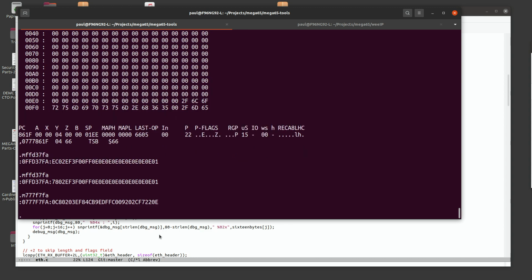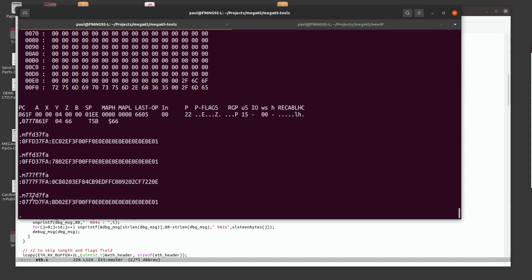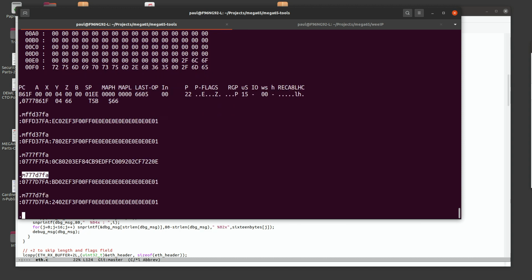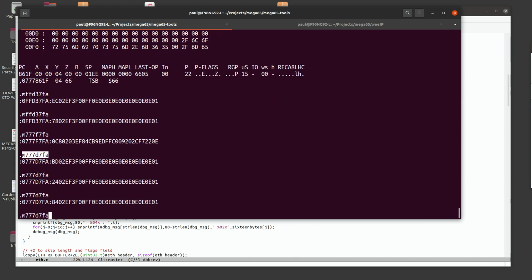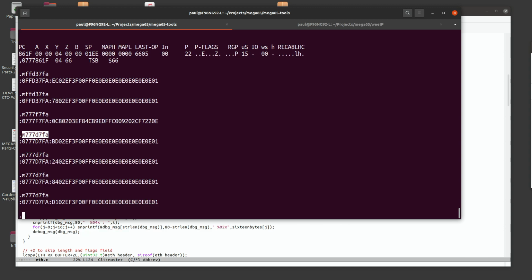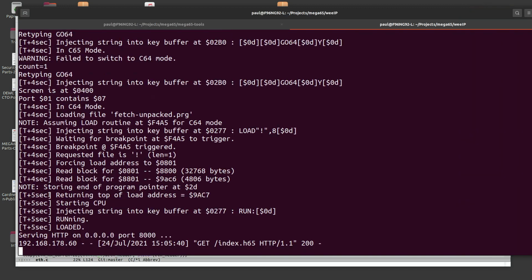Make sure that our memory map, sorry, D7FA we want. So I'm just querying. So when we do a 28-bit address that starts with 777, this actually queries it in the current CPU context. So that looks like it should be fine.